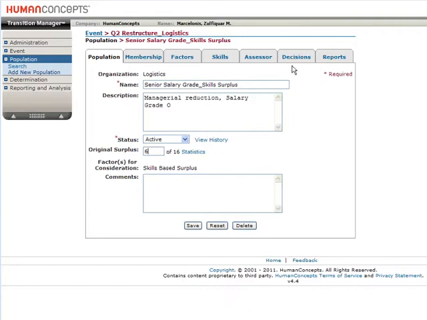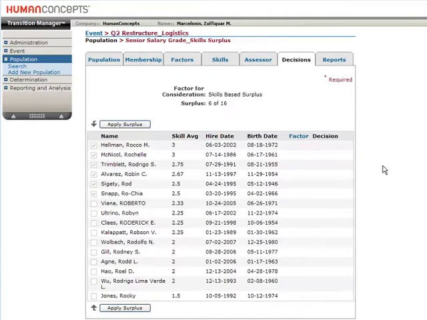And in this case, based upon predefined business rules, including the skill average, based on the skill ratings that were entered into Transition Manager, we have tiebreakers such as hire date. The system will tell us those individuals that, based upon the client's business rules, should be separated or surplus. By selecting this button, the system will associate that to the factor decision reason combination.